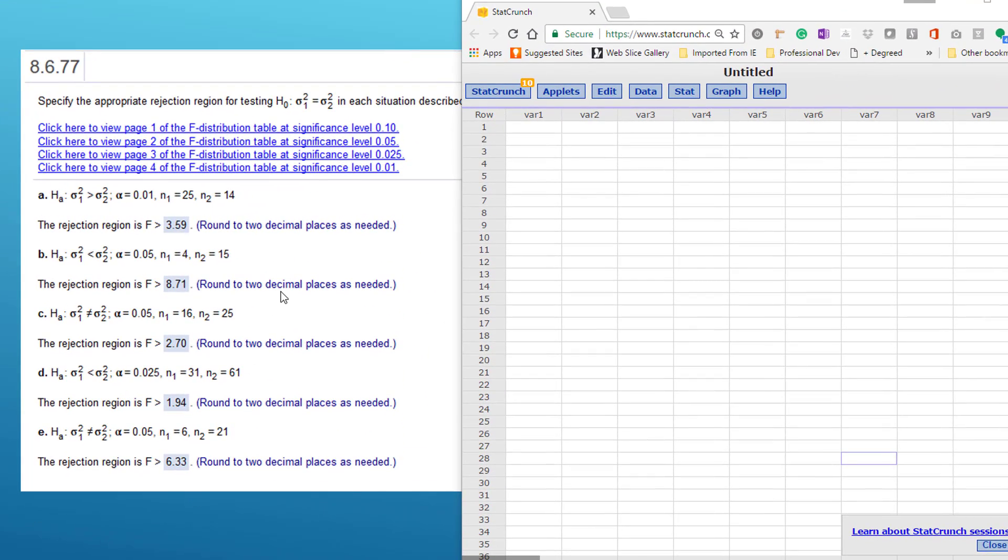Okay, I've brought up the problem again and I've opened up StatCrunch to get it going. And although the problem says use the tables, you should know that's going to be very slow and likely to give you problems. The first problem gives us the alternative of the variance of sample one is greater than the variance of sample two. The math operator is pointing to the right. It tells us a one tail test so we put all of alpha into our far right tail of the F distribution, and because one is greater than two, we put the degrees of freedom of the first sample as a numerator and the degrees of freedom of the second sample as the denominator.